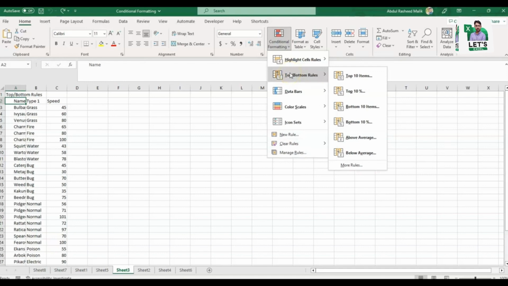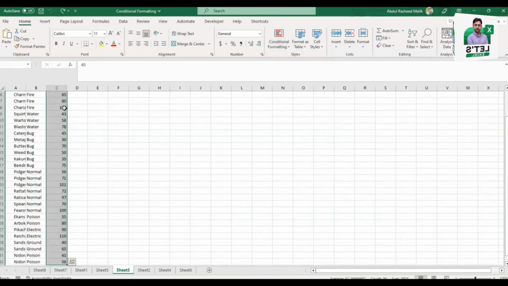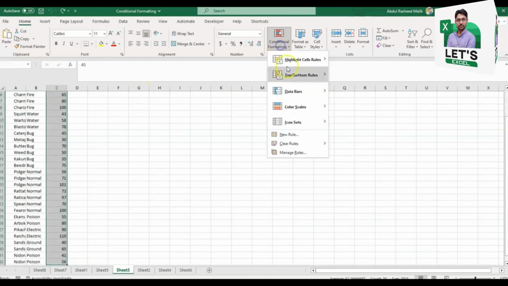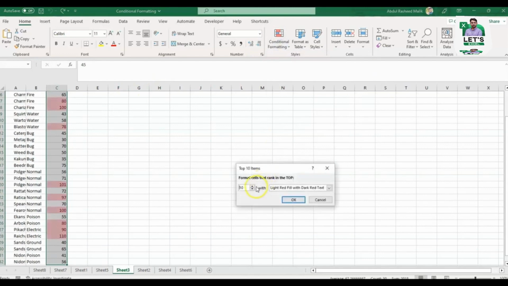Okay, now I'll just select these numbers and as you can read, if I need top 10, I can change these top 10 to as per my priorities, like 5 or more than 10 options, whatever is needed. And again, the coloring options, we have got multiple coloring options, whatever we need, and we can use the custom format as well.